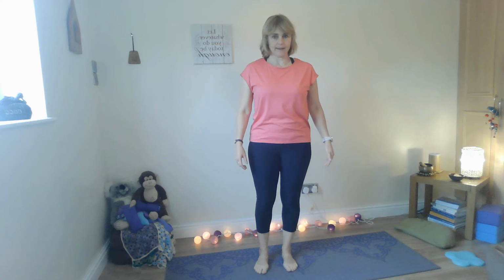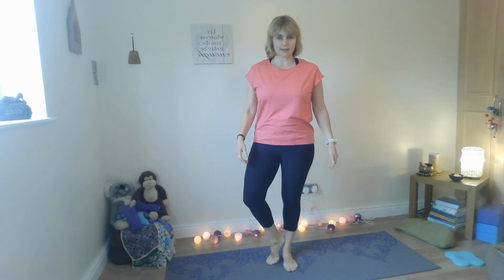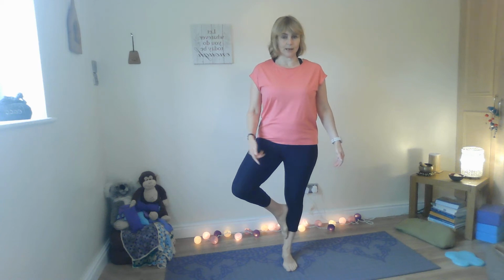If you bring yourself first of all into your mountain posture and take your weight over onto your right foot, engage your core on an out breath, and then you can either pop your toes on the floor and just rest your heel onto your right ankle, or you may feel happy to come a little bit higher up and have the arch of that foot on the calf of the other leg, or if you're able to open up into the hip, then you could rest your arch just around the outside of the knee.